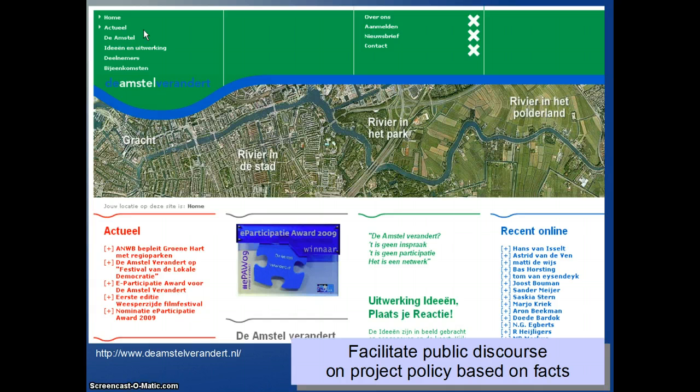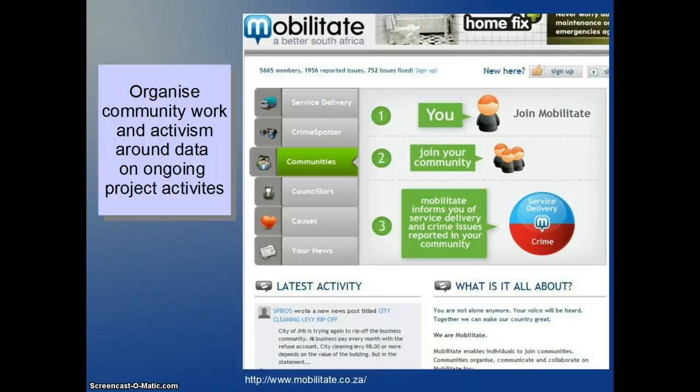In countries where participatory processes on the internet and through mobile phones may exclude many people, combinations of online and offline consultations are conceivable. Citizens' participation may also go beyond debate. The South African website Mobilitate helps citizens to report problems in public services, report crimes, contact local politicians, and also organize themselves to improve their community. Such a service becomes even more powerful if it is linked to relevant data both by government administration and by aid projects.